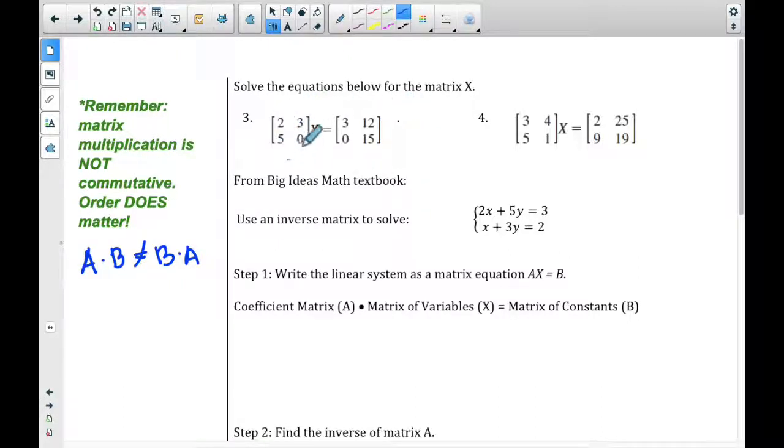If this was just a single number, we would divide by that number and we would get our answer. But it's not a single number, it's a whole matrix. So let's call this matrix A, for instance, and let's call this matrix B. If we want to solve this, then we have to find the inverse of A. That is, we need to take A to the negative first power times that one, and A to the negative first power times this one. Anything we do on the left side, we also have to do to the right side.